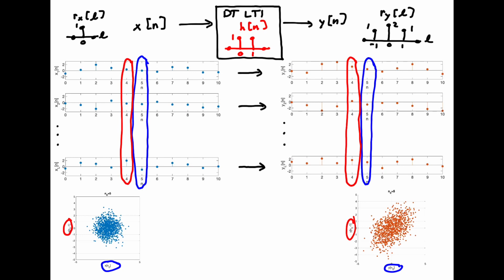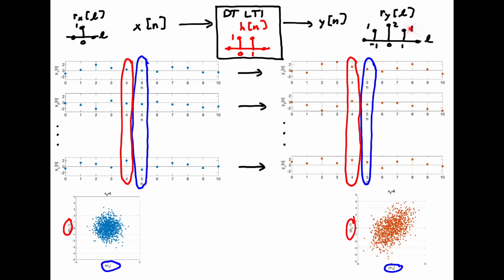Okay, so now I'm going to look at some 2D scatter plots of the output. So just like before, I'm just refreshing your memory of how these looked before. This is if I scattered all of these points at n equal 5 against all of the points at n equal 4. I got this uncorrelated scatter plot. Variance 1, and this variable is uncorrelated from this variable. Now if I look at the output, n equal 5 at the output and n equal 4 at the output, and I scatter these two sets of points against one another, now I get a different picture. These are now correlated.